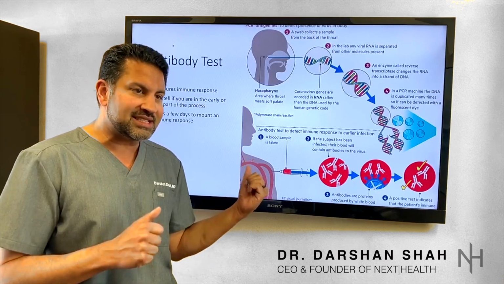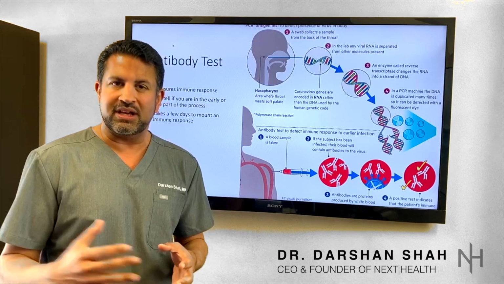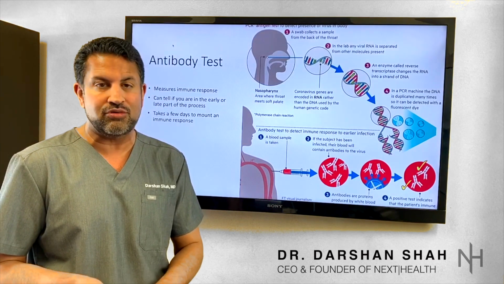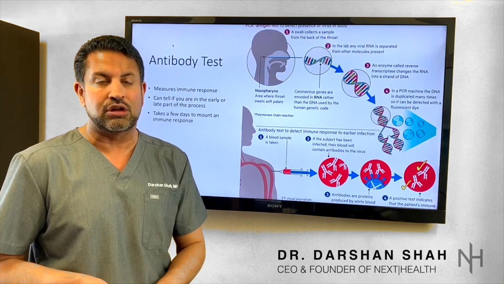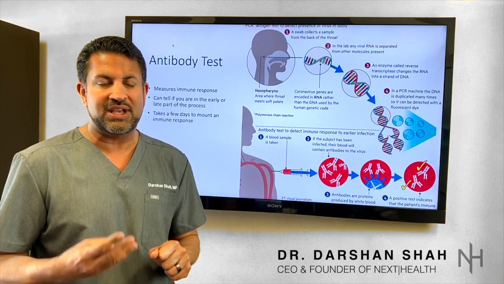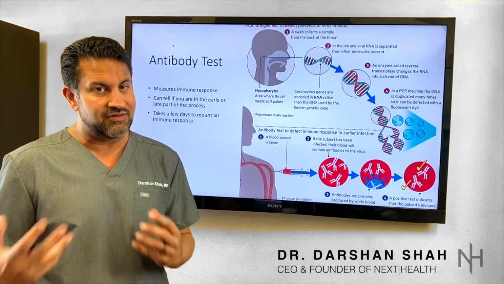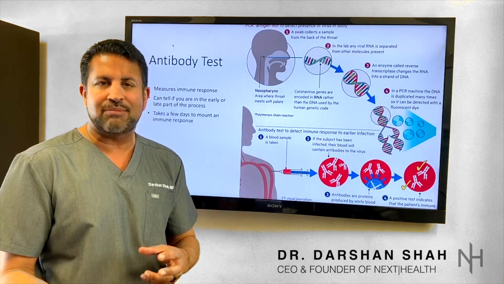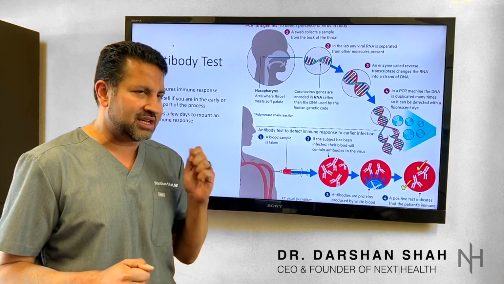The blood test, I think, is where we're going, because number one, you want to know if you've had an immune reaction and what type of immune reaction you have and how far along you are in that immune reaction. Those are three really important pieces of data that I'll talk about in another video. But also, it's a lot easier to get this test done. A blood sample is a lot easier to do than putting a nasal swab in.